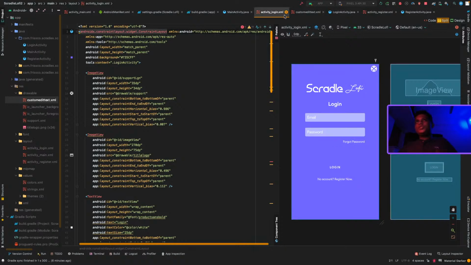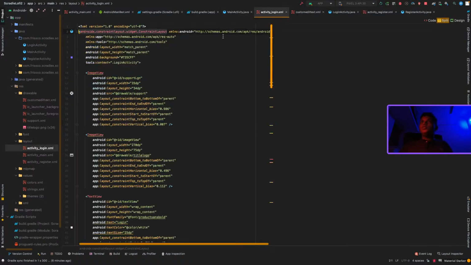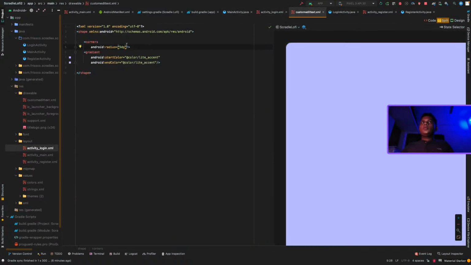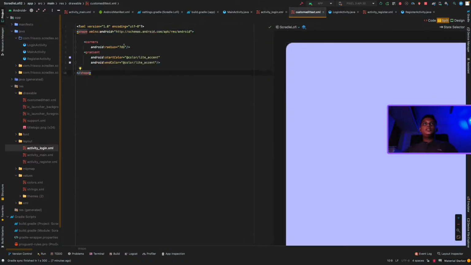But it's too sturdy and I don't need it too sturdy too, so let me just go ahead and change this to 7 dp. Once we do it, we still have it. Ah, let me just change this to something called 30. I think this will be fine.